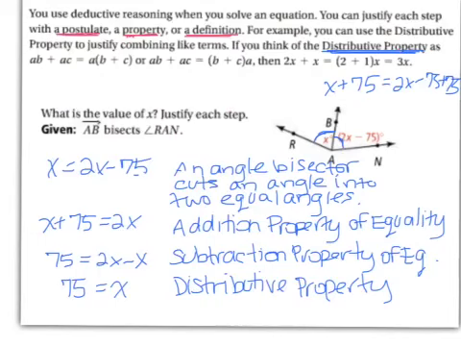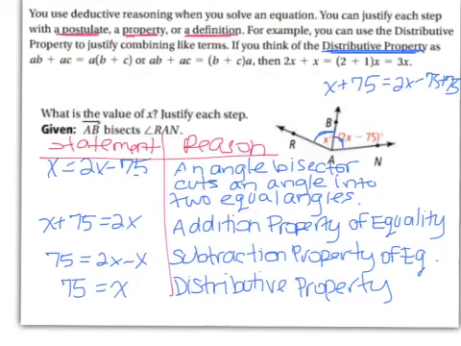And that's the end of the proof. You can now say that x is 75 degrees. Now this is a proof. You just did your first proof. If we were to write it as a 2-column proof, this would be our statement. This would be our reason. And we would just draw it as a table. And that's a proof. This is the symbol for the end of the proof. You've completed your proof.